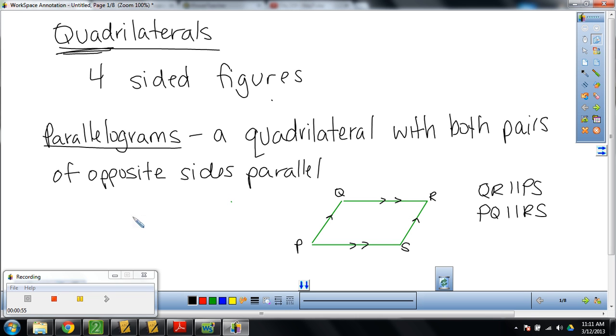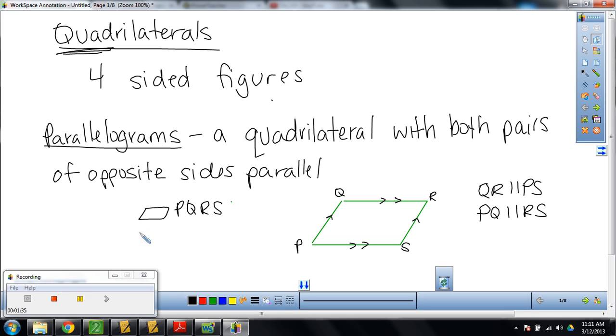The other thing we need to know is how to label a parallelogram. Just like we used to name triangles with a little triangle symbol, we also have a little parallelogram symbol, and then you need to go around the parallelogram in order. You could start at any vertex and just go around the quadrilateral. So if we want to start at P, we can have parallelogram P, then we go to Q, then R, and then S.